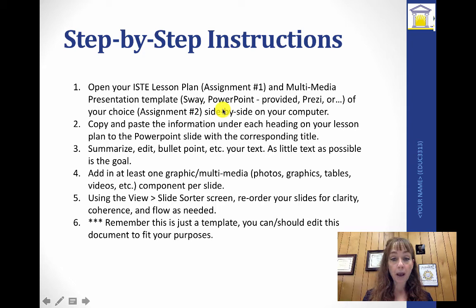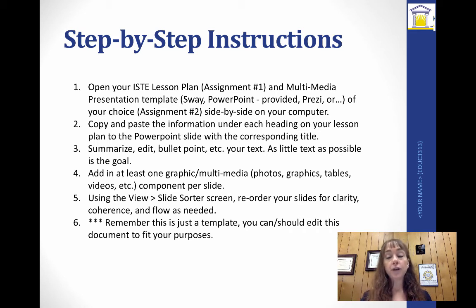Are you going to do a PowerPoint that you really just maximize and it's an excellent, awesome PowerPoint? Or are you going to do a Sway? Or are you going to start a PowerPoint and then upload it into Prezi like I just showed you? Or are you just going to start with Haiku Decks? So you have those options. If you're going to use PowerPoint, again, I have added in some templates and I'll show you those in Blackboard, so please select one of those templates. I would always start with a template and then just customize it to your liking.